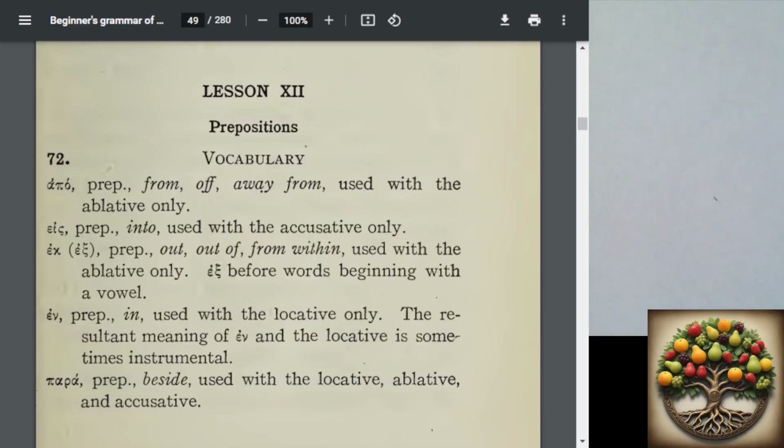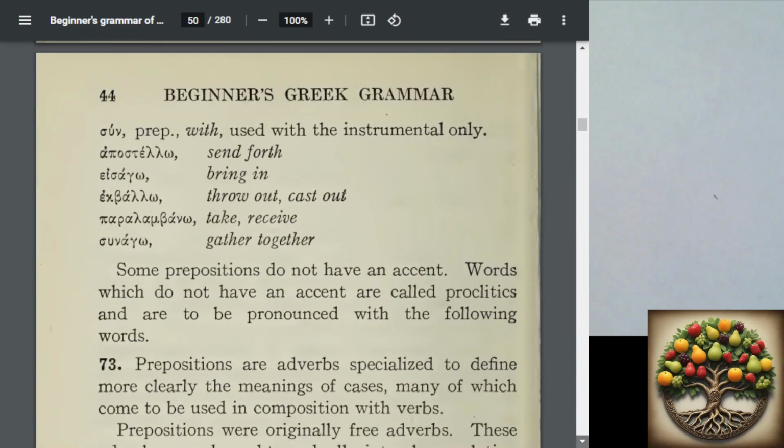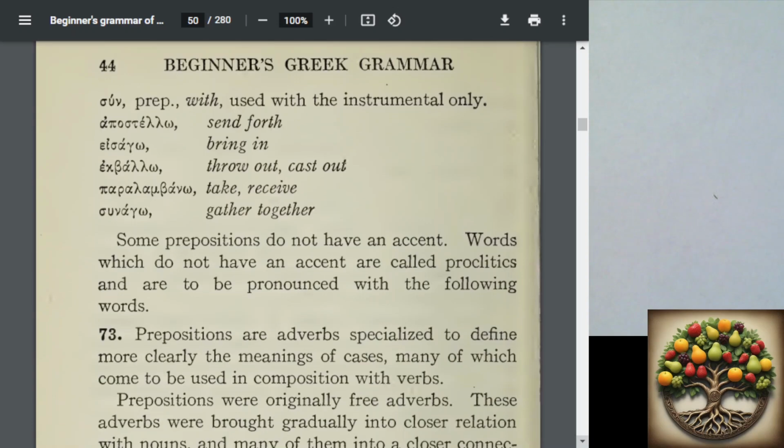All right, so chapter 12 begins the prepositions. And I think prepositions are really cool because to me, it really helps in trying to translate, because I can see the standalone preposition, and to some degree, I kind of know what I'm working with. So obviously we've got our vocabulary here. I trust that you've looked through all of those. On this next page, we have some compound or composition verbs where we've got a preposition tacked onto a verb.